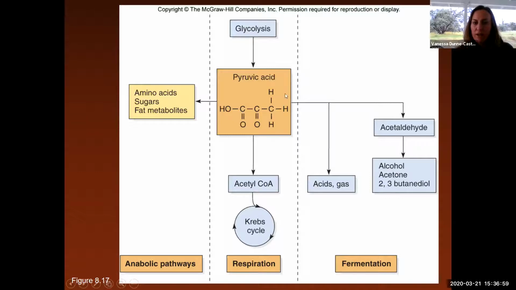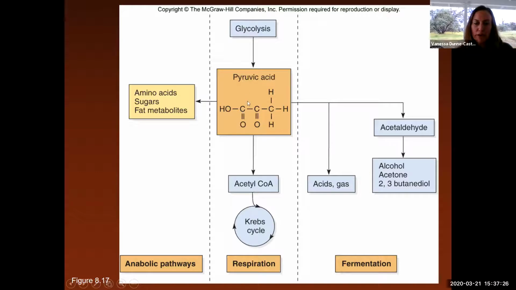This molecule can alternately be immediately converted into lactic acid by becoming oxidized. So those hydrogens can be donated back onto this molecule to generate lactic acid, or there are alterations to this to generate acetaldehyde, which then can receive those 2 electrons and 2 protons to become isopropanol, and then alternate alcohols as well. So these are our fermentation pathways.